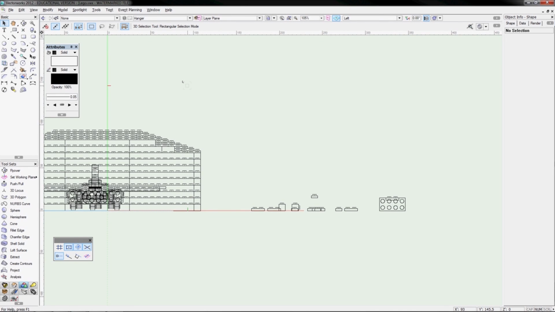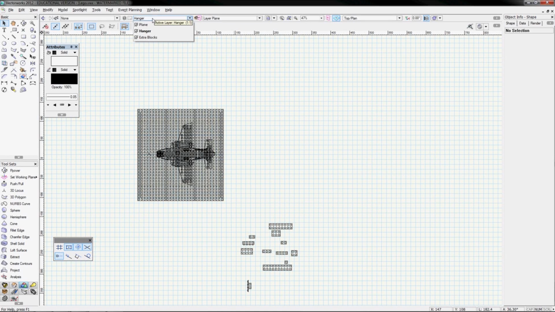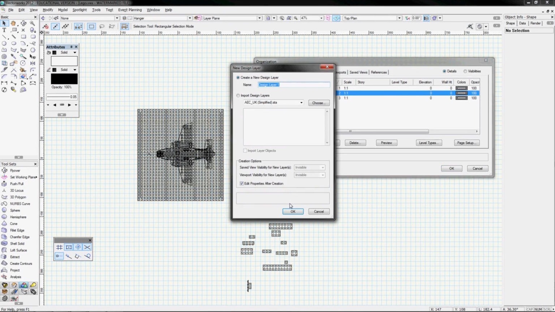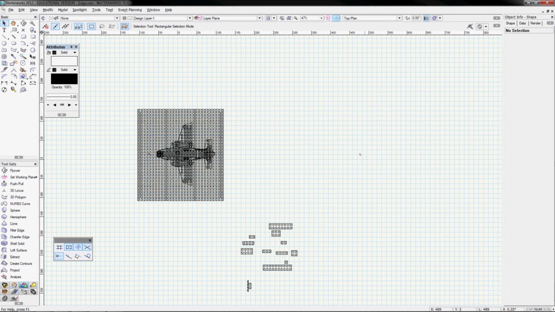Something that we haven't yet talked about in any of our classes is the theory of classes. And classes essentially are like a series of defaults that you can use if you're drafting larger scale projects. Let's say for example, and I'm just going to jump back into a top plan view here of my drawing. I'm on the hanger at the moment, but I might make a new layer just to demonstrate this. Just anywhere there. Now what classes enable you to do is choose a default, in this case an attribute set, for a particular set of stuff that you're drafting.